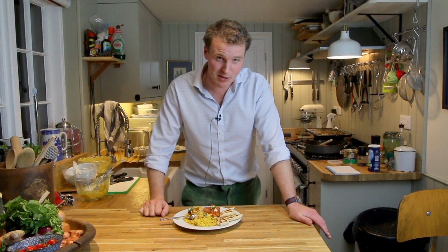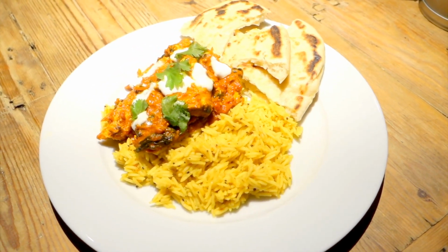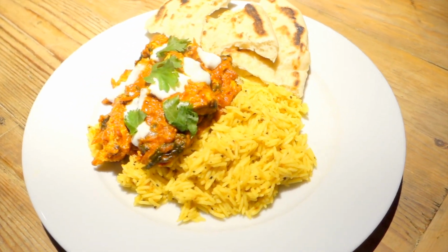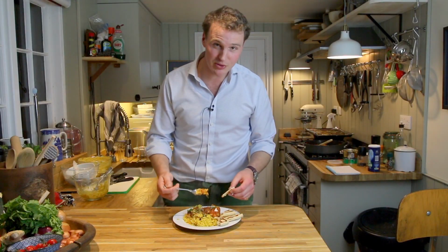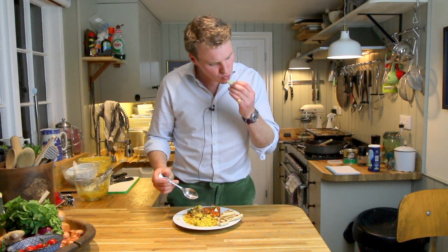Today, something a little special. A homemade chicken tikka masala with homemade naan. Can't beat it. It's absolutely delicious. I've been tweaking this recipe for a while. It really works. Start with making a spice rub.